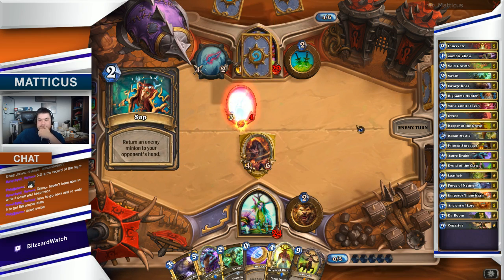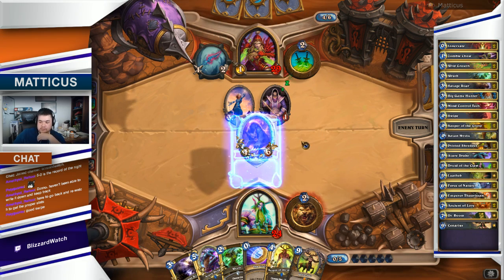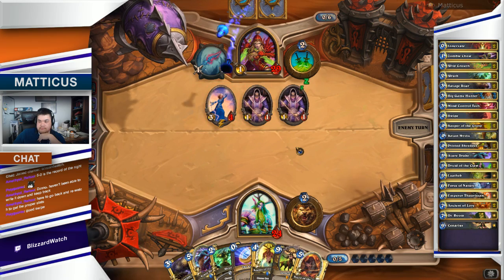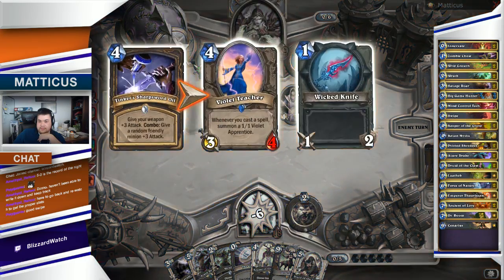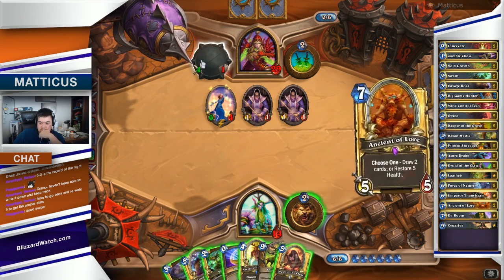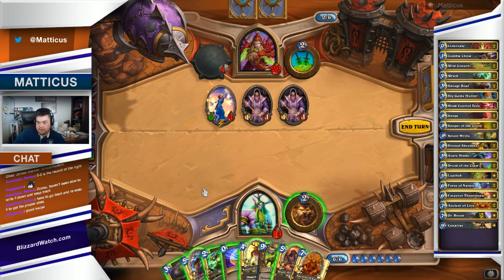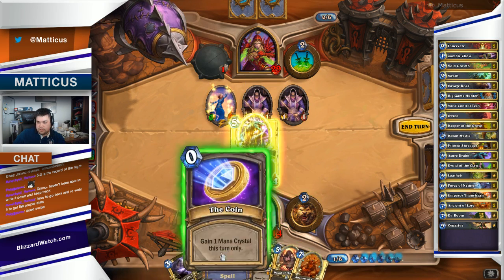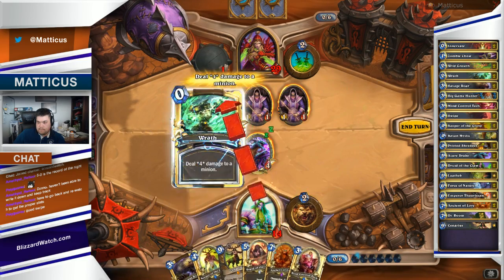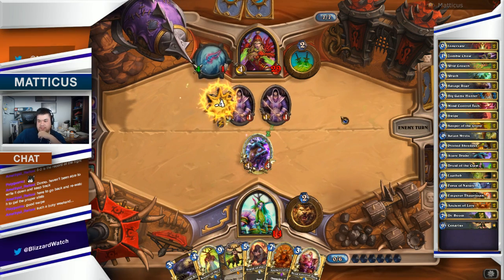There's a sap. Ah, there's the oil. This is not good at all. 4, 5, 6 damage. Okay, I was hoping he doesn't have another oil in there. Drake. Damn. We're gonna need health next turn, that's for sure.